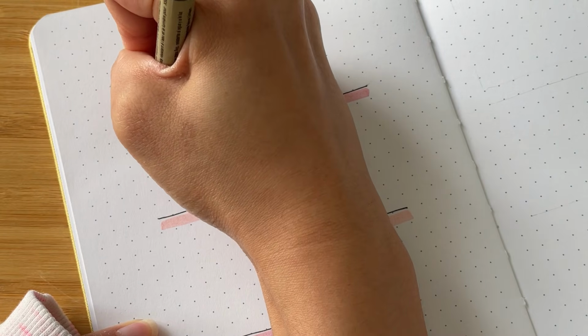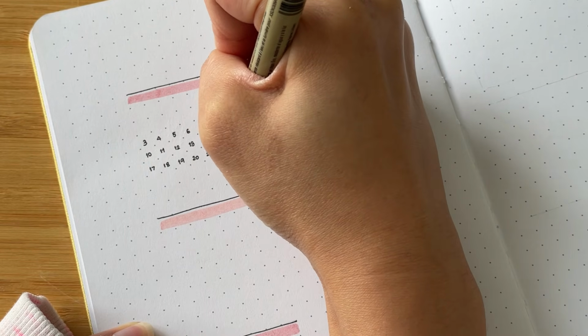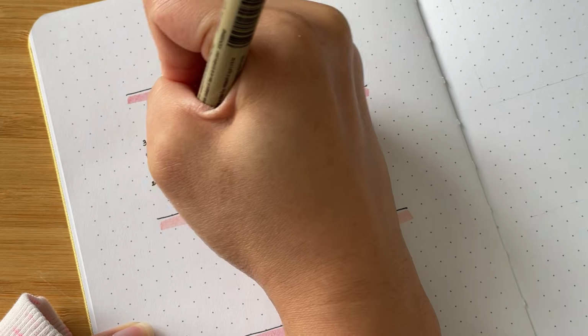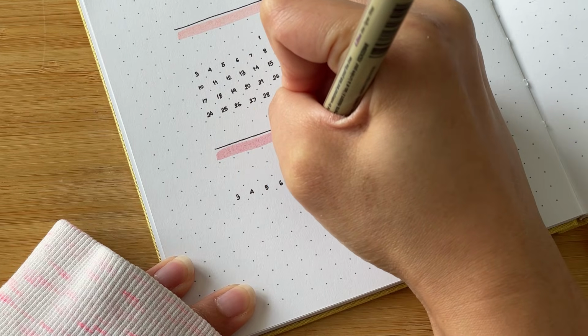Then I wrote in all the dates for each habit, which I find weirdly therapeutic. It's been a few days since I've made this setup, and at first I really didn't want to leave the strawberry theme in January, but the more I look at the soft pink tulips, it has really grown on me, and I can't wait to start using it and make weekly spreads in this theme.